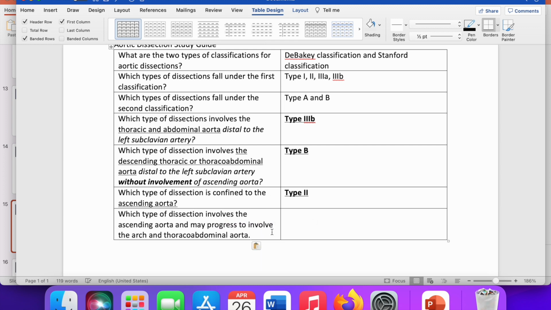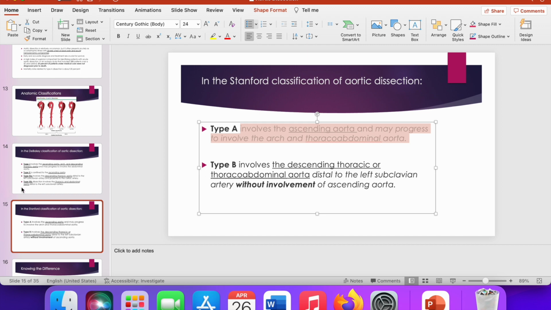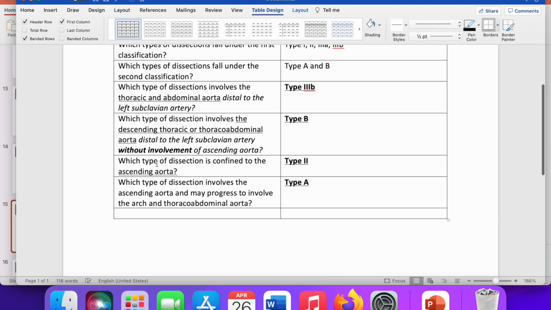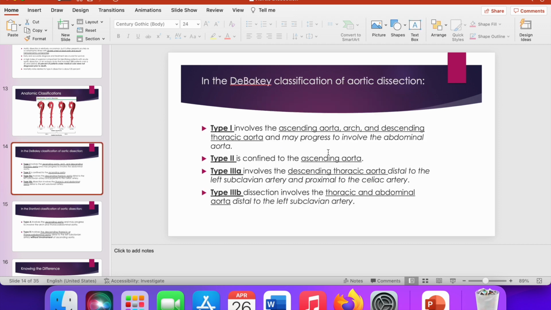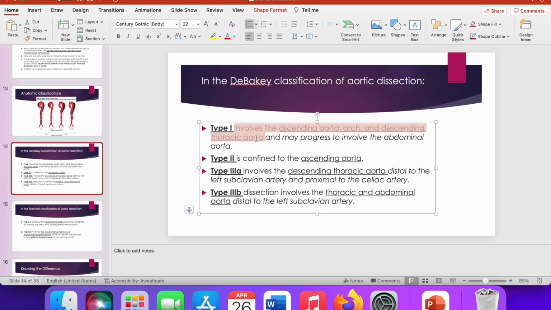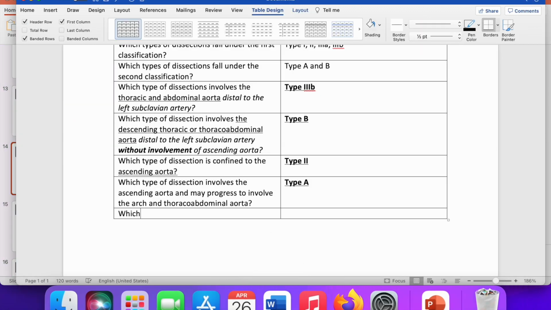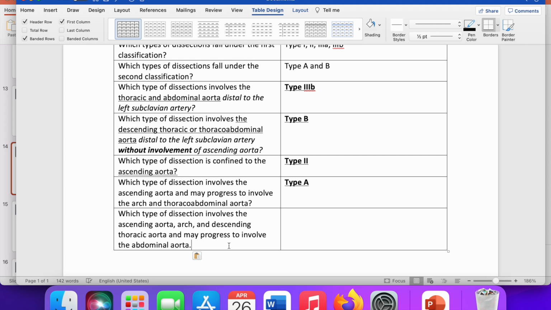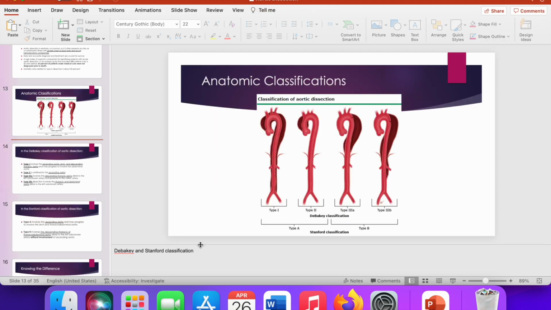So I'm just going to continue going through and creating the questions, and I would ideally go through this entire PowerPoint and create questions for every piece of information on it. I'm not going to do that on camera, but you kind of get the gist of it. Any piece of information that seems relevant, that seems like it could be a question on the test, I am going to make a question and I'm going to answer it.